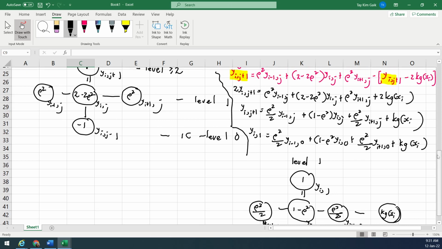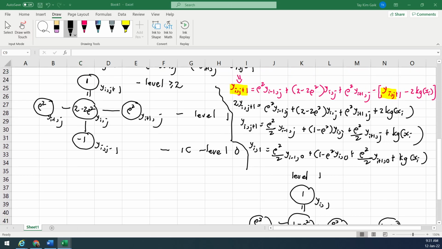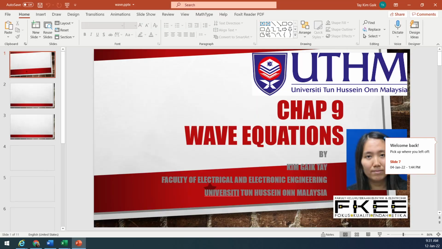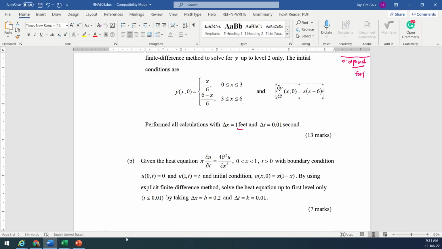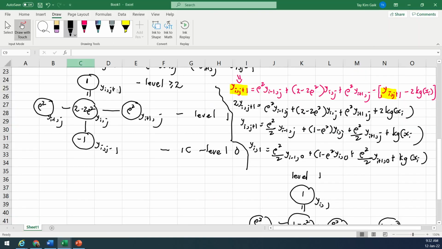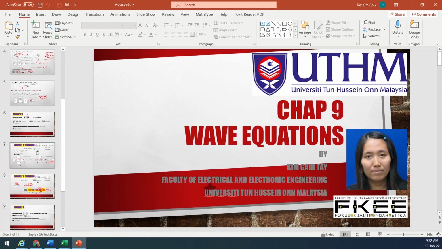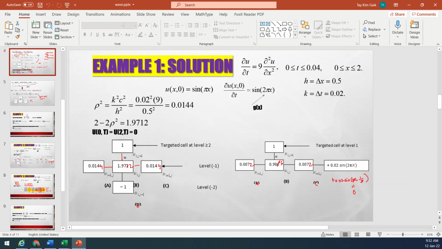But since you are online, if you forgot, you may just open back your notes. Just now what I did is, let's say in the exam hall you forgot the molecule, then you have to derive it back, but you're lucky you're still online. Then you may just open back the notes and see the molecule here.